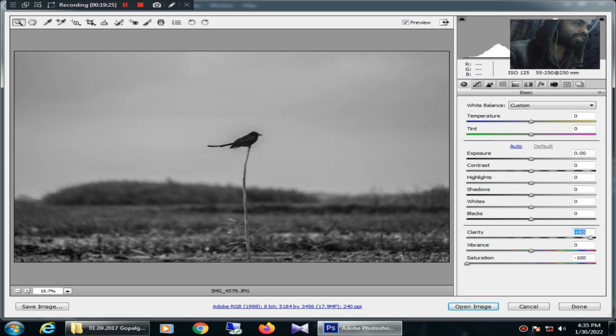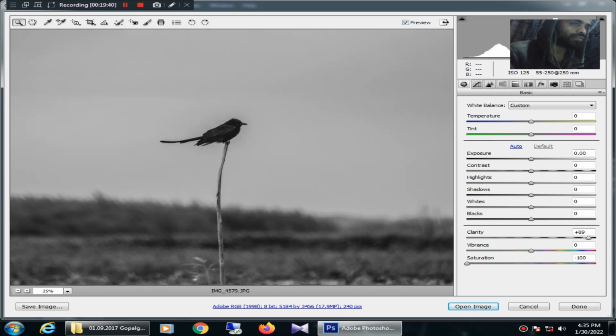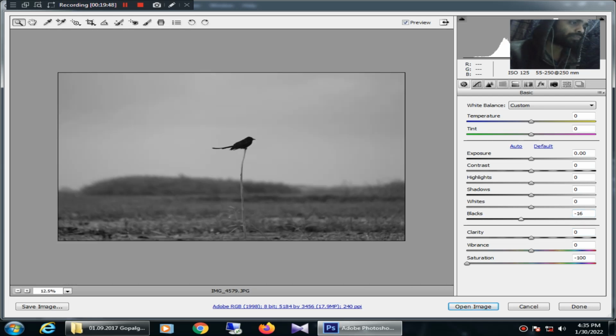There is an option in this camera raw mode, that is called clarity. When you add clarity, it adds some kind of sharpness to your image, but be careful with this, as it creates some kind of shade. You see, some kind of shade. At this stage I just keep it 0. Here is the black. What does this do?